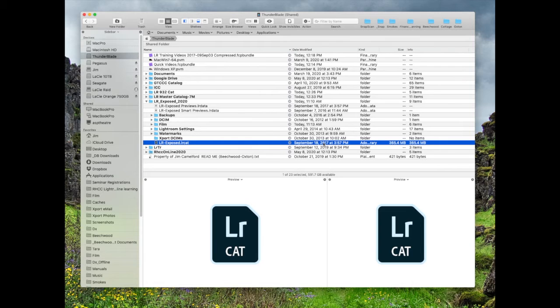At this point, I don't have Lightroom running on the system. So I'm going to start Lightroom by double-clicking on this. That will cause Lightroom to run, open this catalog. Lightroom will discover that it needs to be updated, and we will see the prompts on the screen, and we'll walk our way through it. So let's start Lightroom. I'm going to double-click this file name.